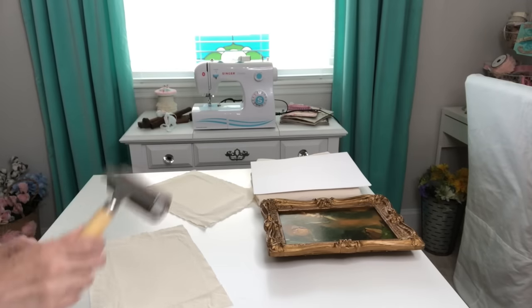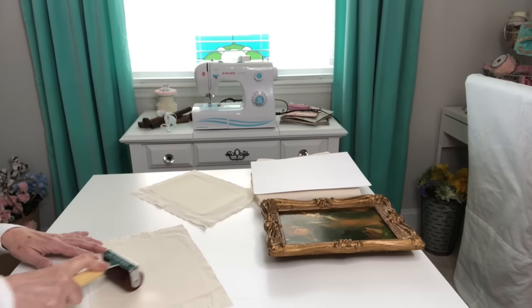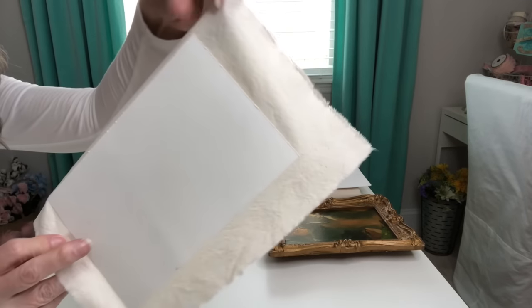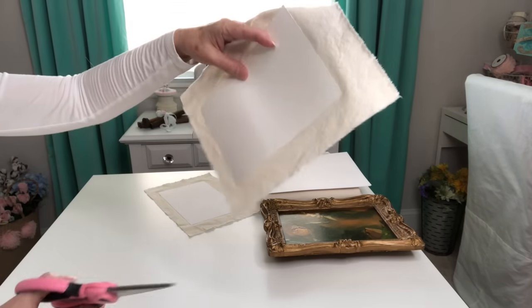And now I'm going to take my brayer and just run over the top of this, just to make sure that everything is going to adhere well on each of these pieces here. And because I didn't really get these pieces of cardstock in the middle of my fabric, I'm just going to trim off some of this excess where it's a little too long in areas.